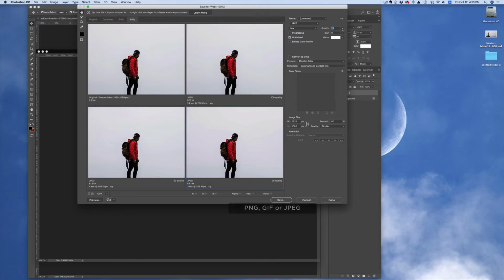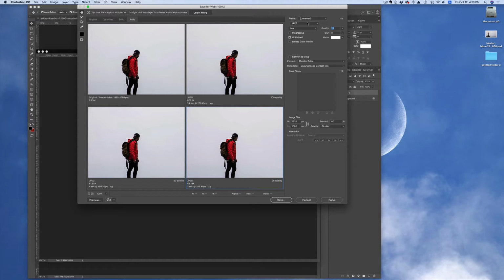We could change the file format to a PNG or a JPEG in this window, but for photos, JPEG works the best for preserving quality at the more compressed file size. The goal with header images is to keep them around 100K, and the smaller the file size, the better for your user experience and for Google rankings, since Google's algorithm includes site performance among lots of other things.